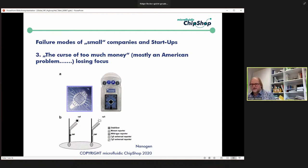My picture book example for this is Nanogen, one of the early high profile startup companies in microfluidics, which had a really cool technology, active arrays, because they knew that DNA is negatively charged. So you can actually speed up DNA array technology by orders of magnitude if you have your hybridization probes on an electrode, and you can charge this electrode and pull your DNA molecules towards the hybridization partners. They raised some more than $200 million, but totally lost focus in developing a product. They were totally in love with the technology and came up with 100 different applications of the technology.